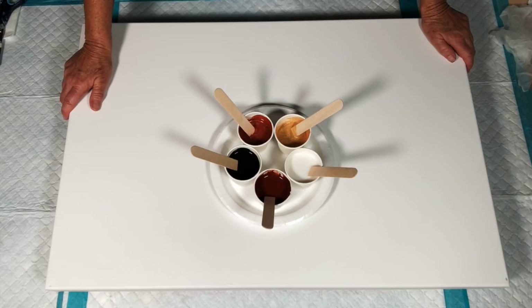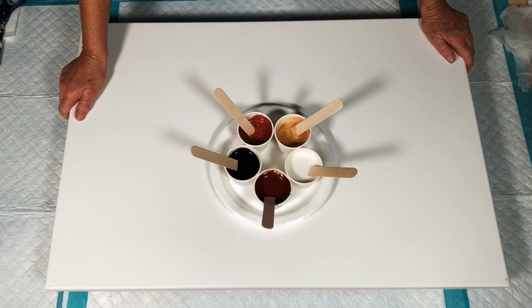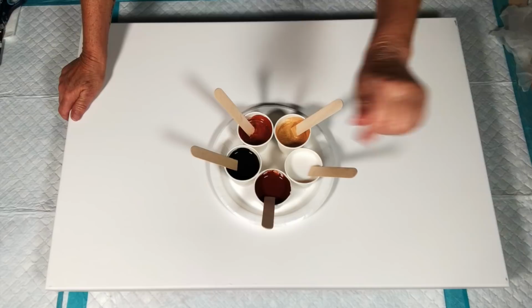I think the most important thing is your consistency, the right consistency for the right technique, which involves adding water to your paints. Some paints take a little bit more water than others, and we've talked about that 100 times, and I will probably talk about it every single day because it was the hardest thing for this girl to get down.